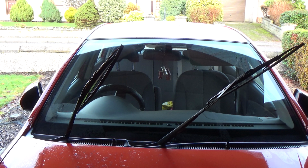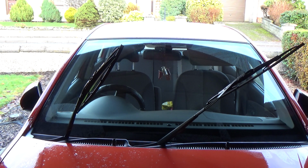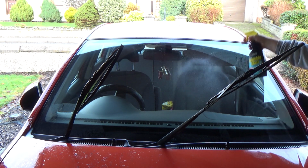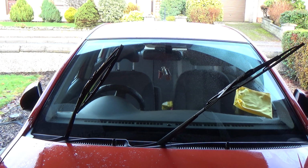Alright, so the next cloth I'm going to use is an even shorter pile again. This is designed specifically for glass. I'll show you this once I just fold it up here. So this is one of these, and you can see there's just no pile on it at all. It's super short. This is designed specifically for glass to make sure it has practically more bite on it, because we don't want cushioning. We want it to really get as flat to the glass as possible.